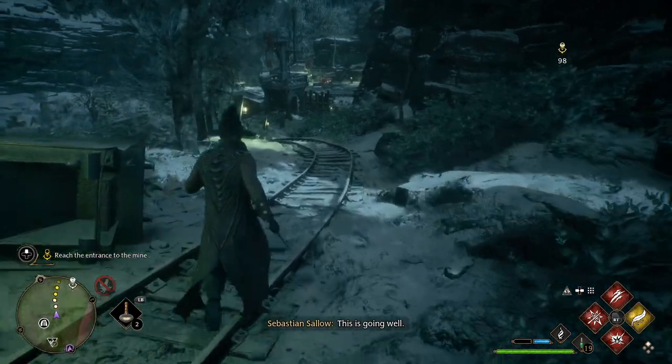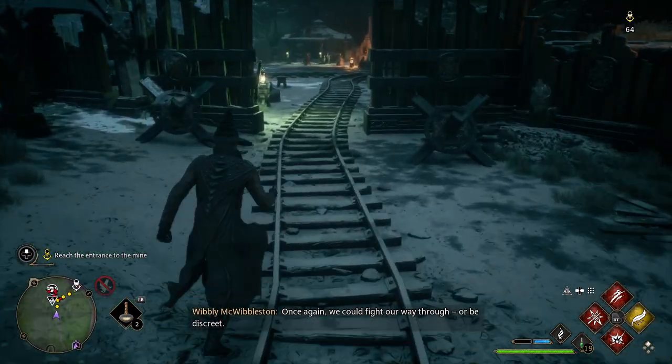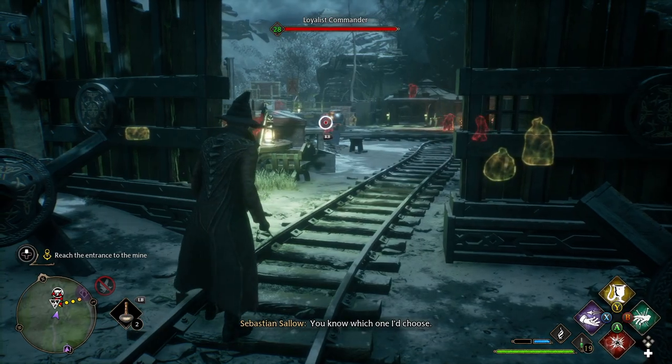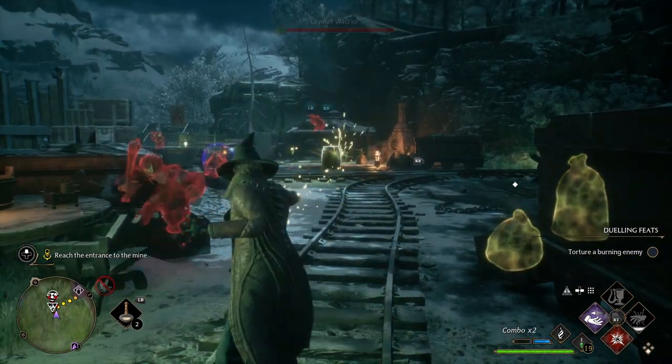This is going well. We make a good team. We do at that. Once again, we could fight our way through or be discreet. You know which one I'd choose. Crucio. What now? This is where you... Who's there?